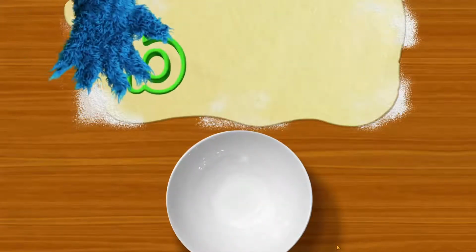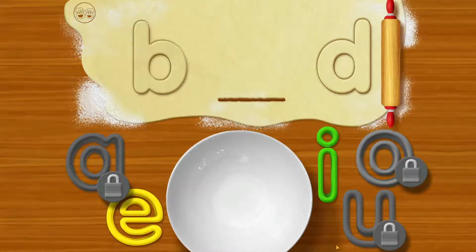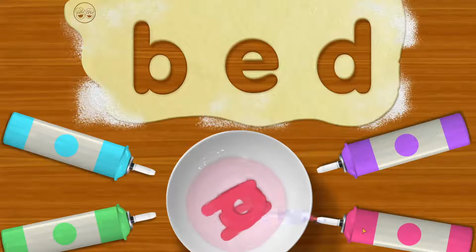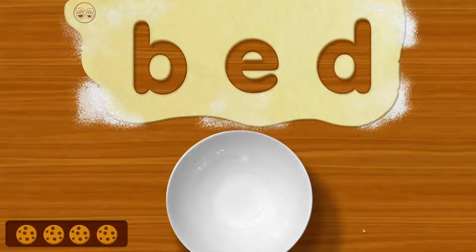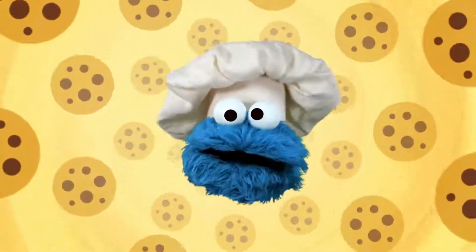Okay, watch this. B. D. Oh boy, let's see what you got. Bed. To mix, move your finger in circles on bowl. Easy does it. Holy cannoli! It cookie in shape of bed. Oh boy, cookies look so yummy, me no can wait to taste.